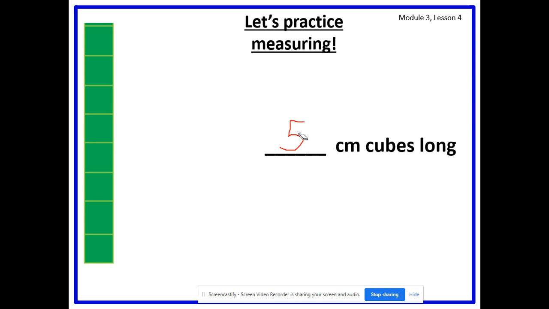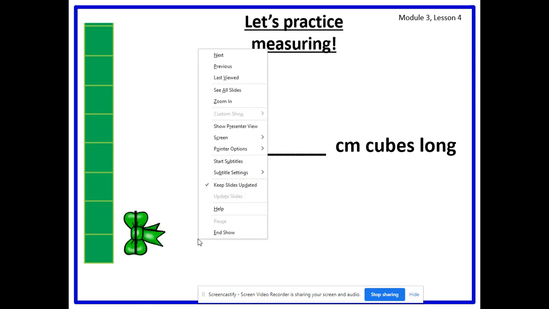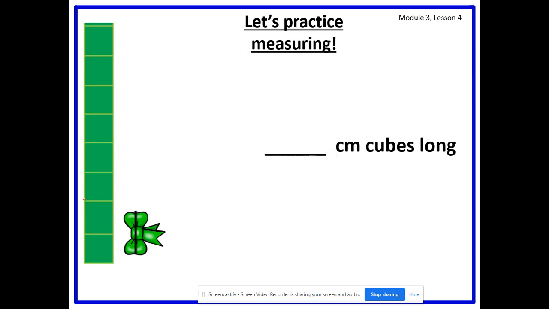Now let's measure our last object, which will be our Christmas bow. Let's go ahead and measure — we're going to stop right here so that we know how long our bow is. 1 centimeter cube long, 2 centimeter cubes long. So how long is our bow? 2 centimeter cubes long. Great job, boys and girls. We learned the rules of measuring: no gaps, no overlaps, and align the endpoints. Make sure that you are ready to practice measuring some more objects for today's live session, which we'll be using through Pear Deck. So be ready to log in. See you then. Bye.